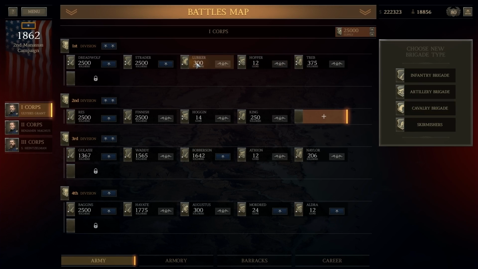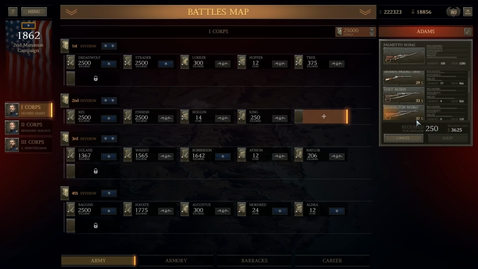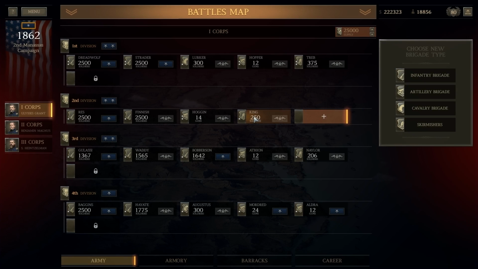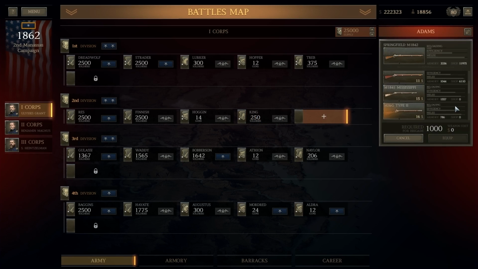I don't like Cav. I'm so bad at using them. And they're pricey is the thing. They're expensive and I'm bad at it. That's why I don't like using them. If anything, just a new unit of infantry would be good.